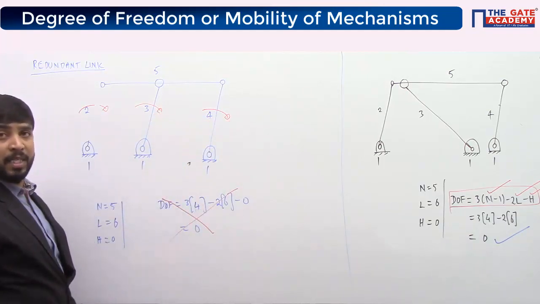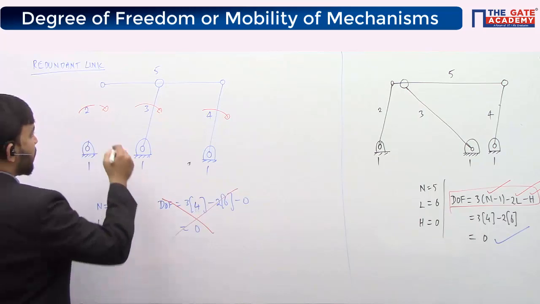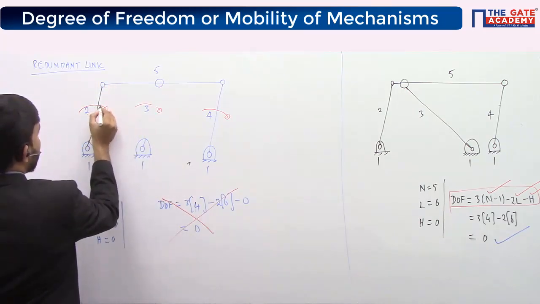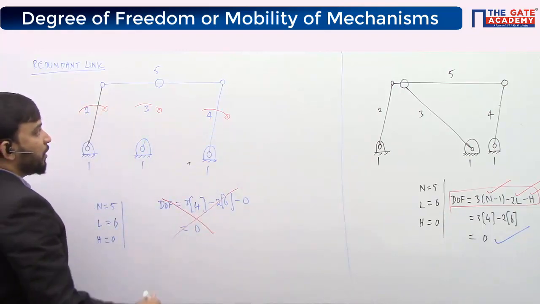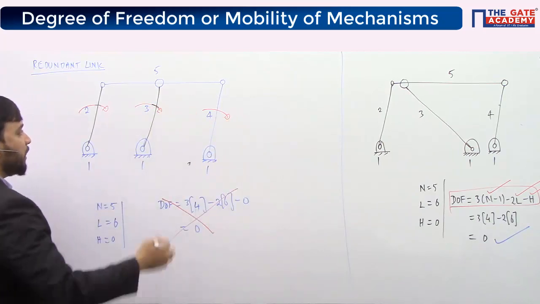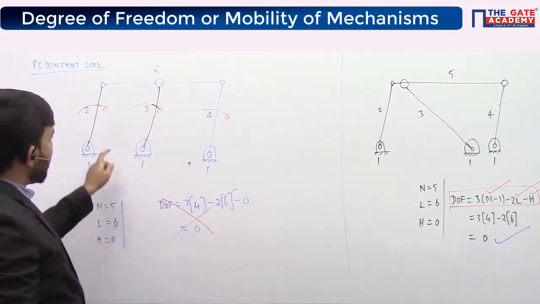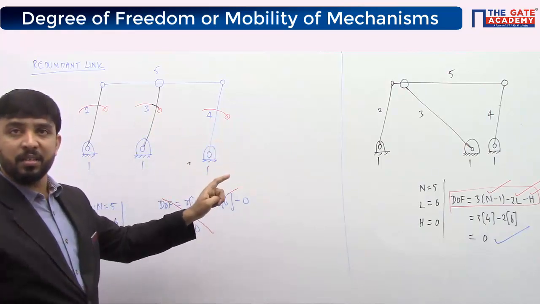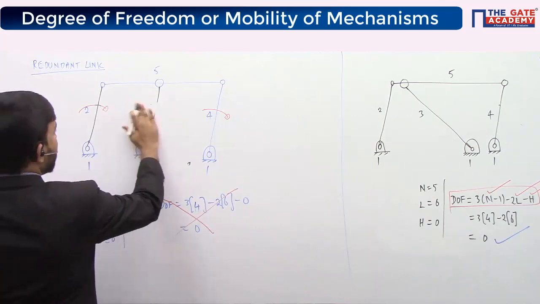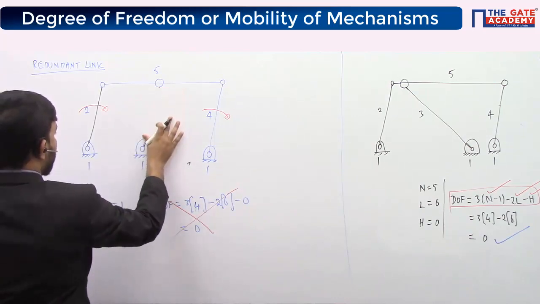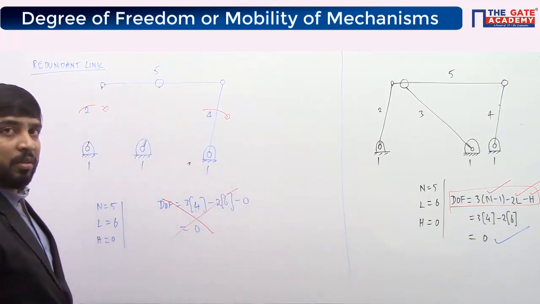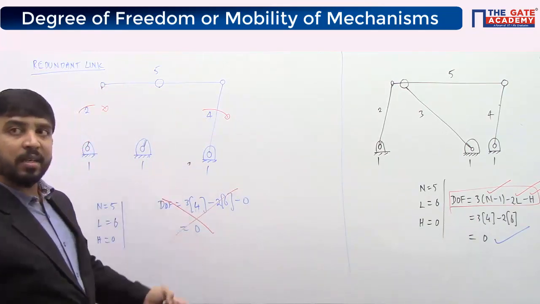The functioning of the mechanism is exactly the same. It didn't change. So I keep 2 and I try to eliminate link number 3. When I eliminate link number 3, I can rotate link number 2 and I can rotate link number 4. So you can keep link number 3 and try to eliminate link number 4, then I can rotate these 2 links. So you try to eliminate any one of these 3 links, the functioning is not getting affected, okay? But if you try to eliminate 2 links, so I'm eliminating link number 3 and one more link, it can be any one of these, then the functioning is entirely different.